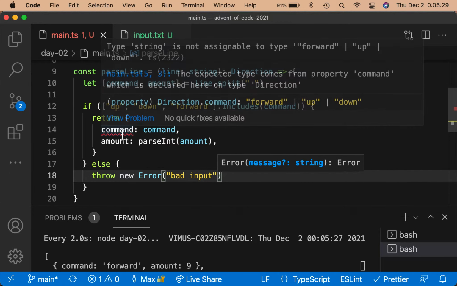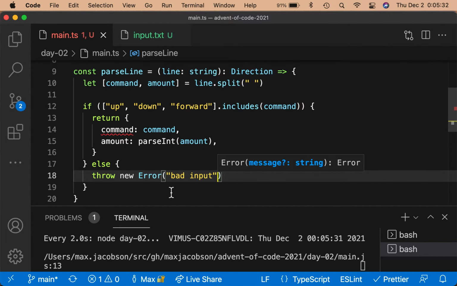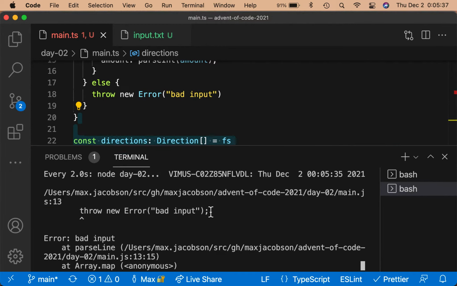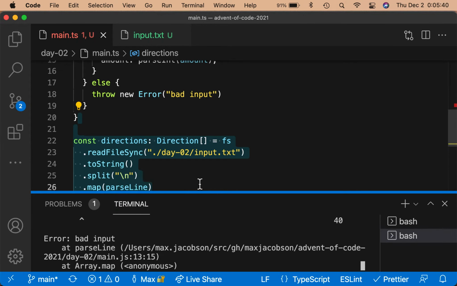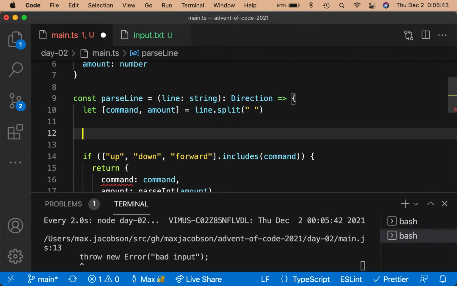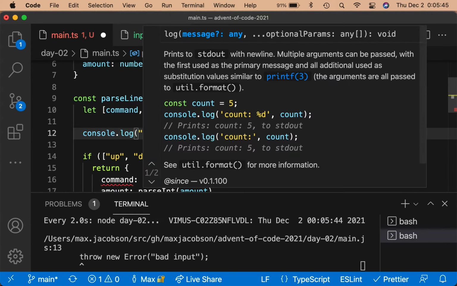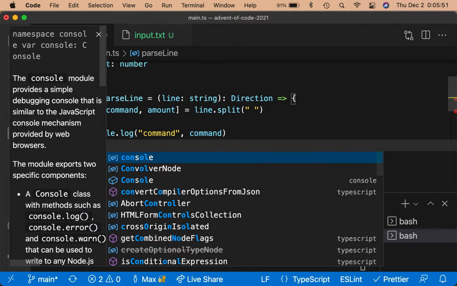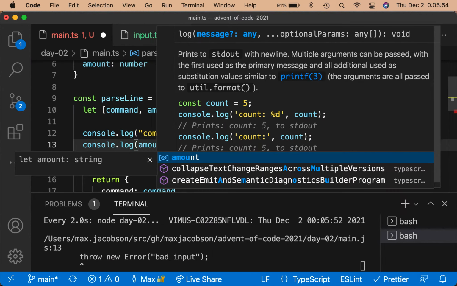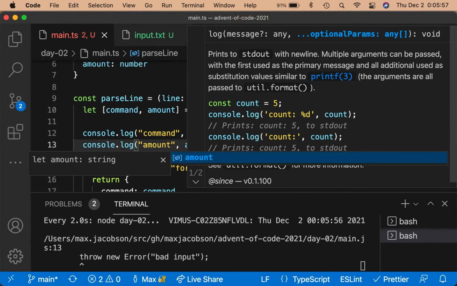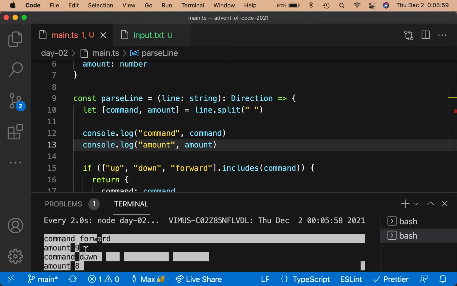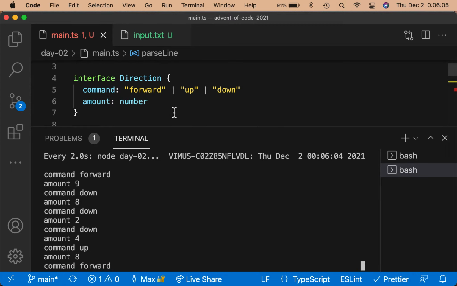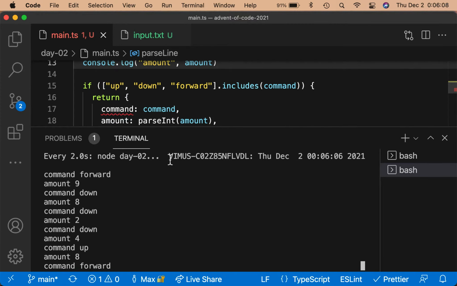Great. This is still not type checking, I guess. Although if we look down at the bottom, we're hitting that error, bad input. Interesting. Let's just see command forward, command down, forward, up, down, forward.